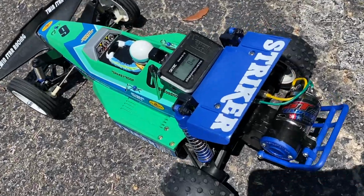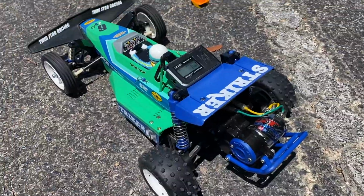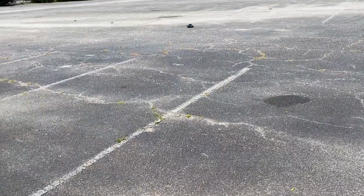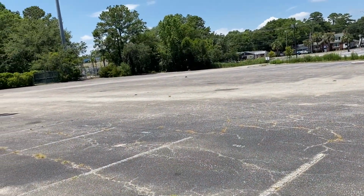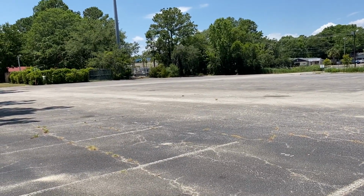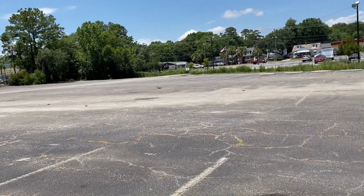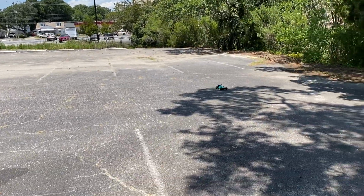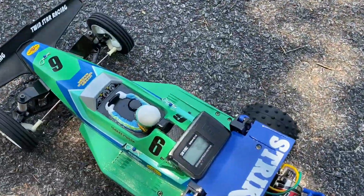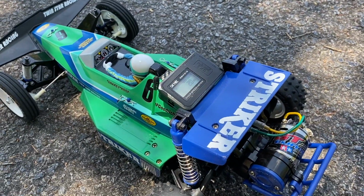Alrighty, guys, so now we're at base up at zero with the 25 turn GT motor. Let's see what she does. I'm not expecting huge increases in speed, but definitely more torque. Let's see what we got. So we got 20 miles an hour out of it. Pretty happy with it, not too shabby. Now we're gonna go into the running portion of the video.